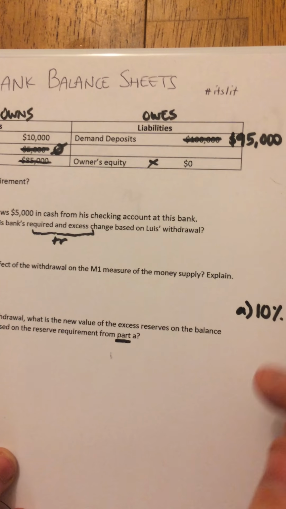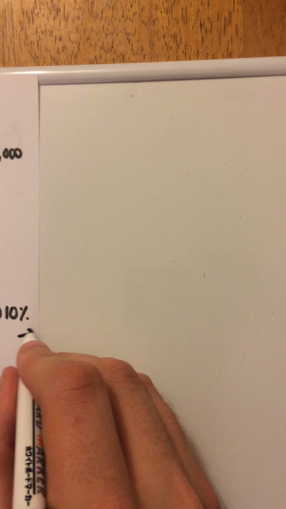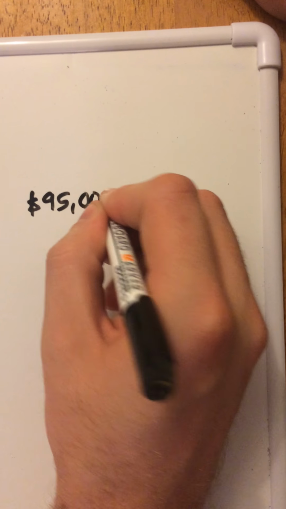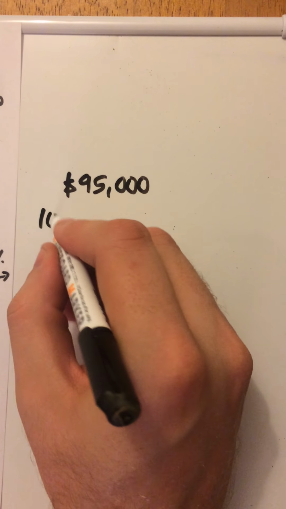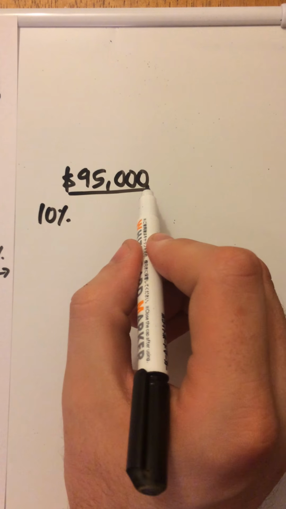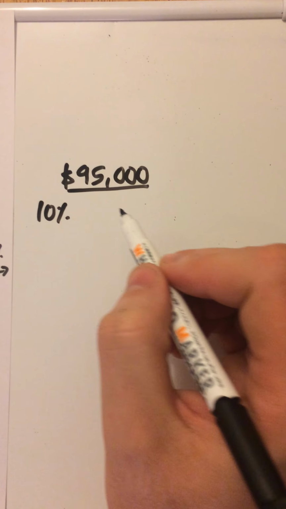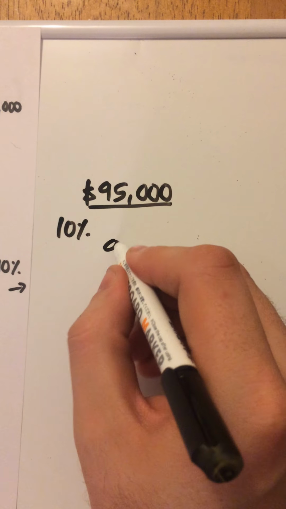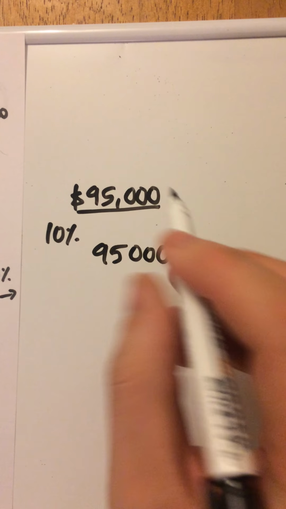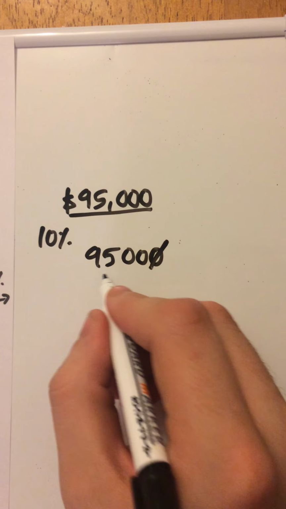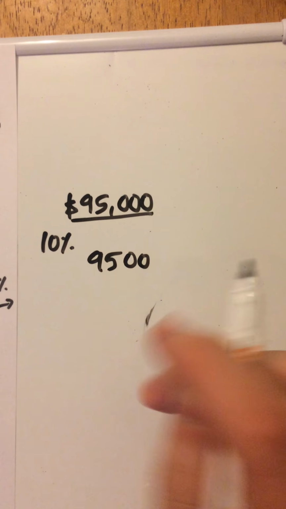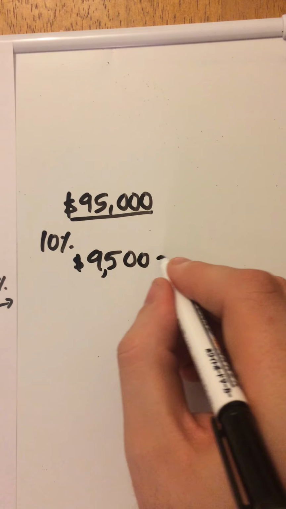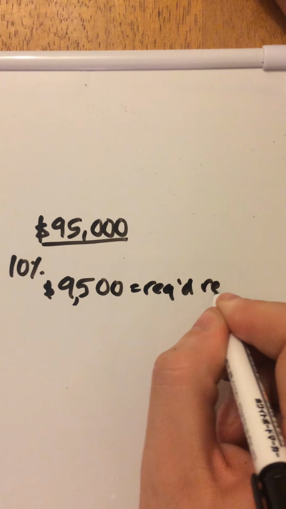So basically what's happening, we'll shift back over here to the whiteboard a little bit. After he took out $5,000, there's $95,000 left, which means the bank needs to keep 10% of $95,000, not the original 100, because they're no longer responsible for all 100. So again, how can we figure out 10% of a number? If we take out those nasty commas, 10% of a number, take off a 0, gives us $9,500 that must be kept in required reserves by the bank.